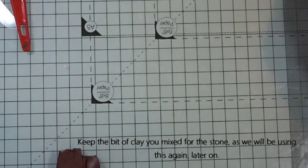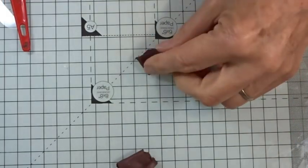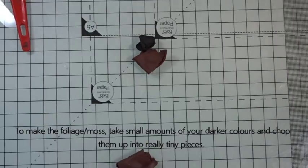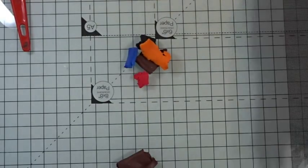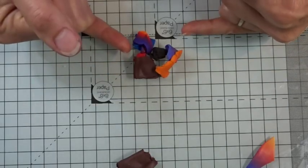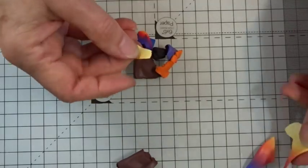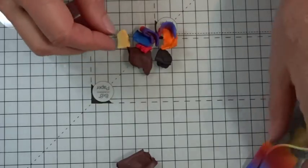Now, to make the foliage is quite fun. It's a good technique, this. You're going to need not very much of your clay, so we'll take some brown, some black, bit of the blue again, some orange, some red, and you can also take some of the bits from the blend that you did. So you've got a nice sort of rustic-y type mix. Now, I haven't put a lot of white in here at the moment, but it would be quite nice to have a little bit of a lighter colour as well. So we're going to take a little bit of the whitey yellow. So as per normal, whenever we're doing things, we've got some darks, some lights, and some mid-colours.